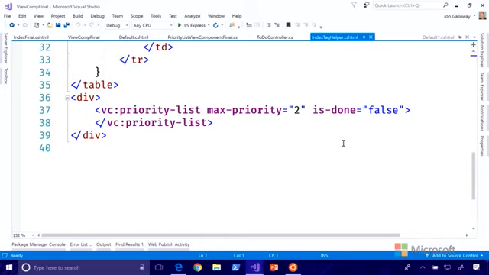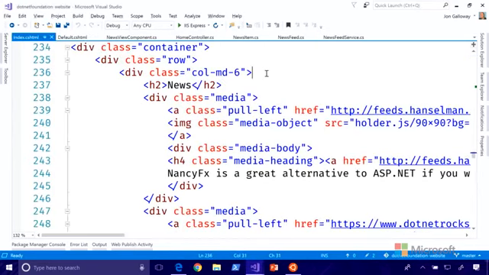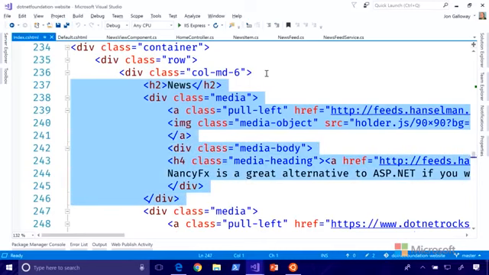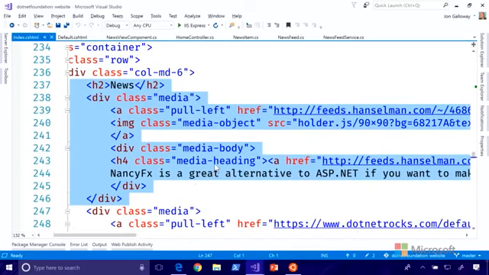So that's pretty cool. Let me show you an example, to round back to how I use this in mine. I had some markup that looked like this. This is just staging markup, right? But here I'm showing those news items, and it's using Bootstrap. I'm using Holder.js to show different markers or thumbnails for them. With Bootstrap, I've got media heading, media body, pull left, all that kind of stuff, right? Oh, yeah. So I would not want to generate this all in C#, but there's actually a reasonable amount of code that's pulling this. It's actually pulling it from RSS feeds and stuff.